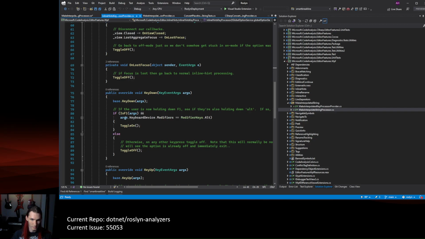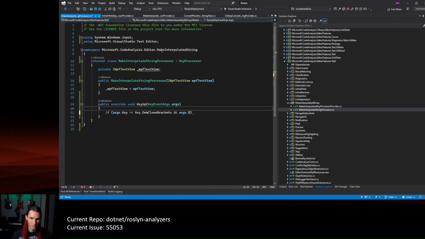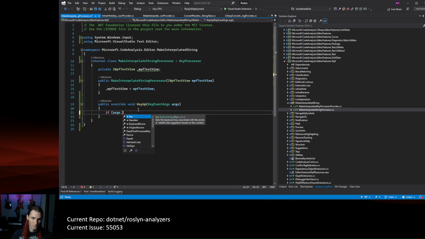There it is. RSet keyboard devices dot modifier. Actually, hang on. This is interesting because the close curly brace is on a shift key. I guess we'll just do it.